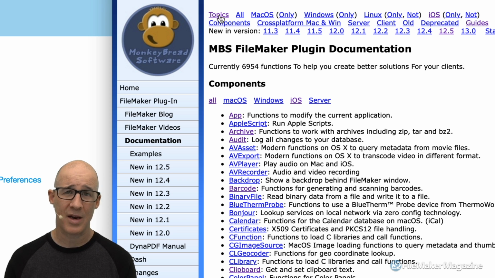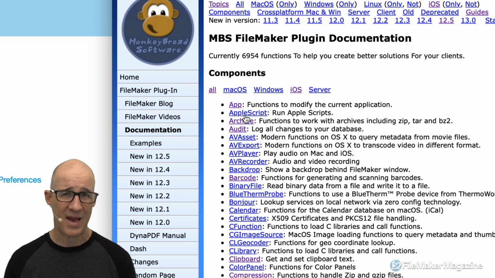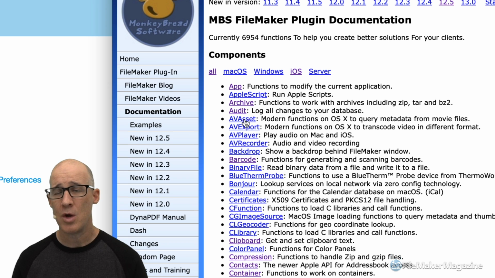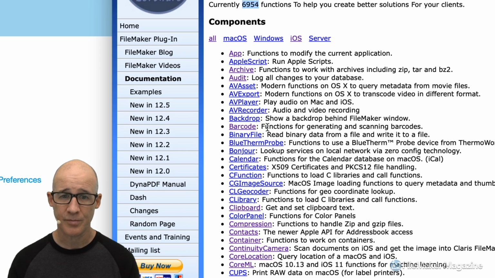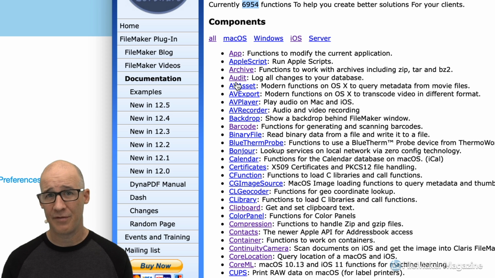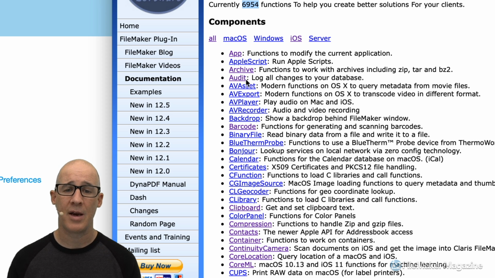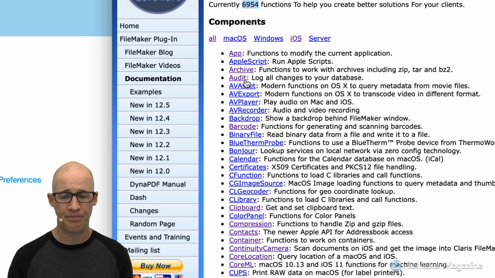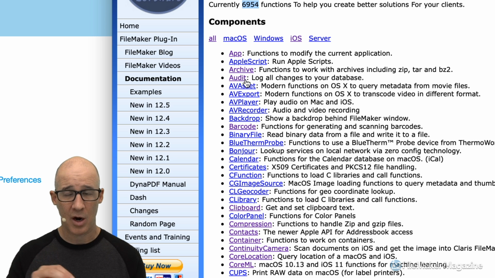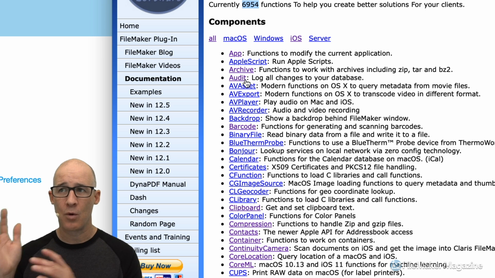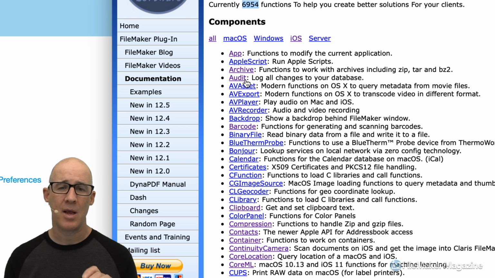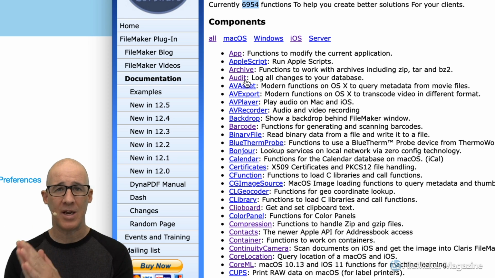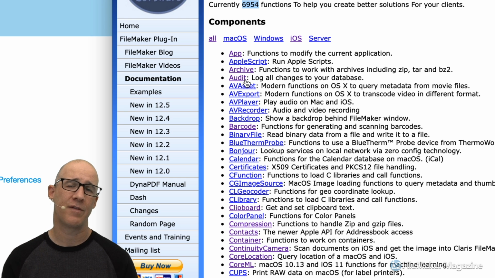Topics is where I end up going a lot, where this is the best place to spend time to understand even what is possible out of all of these. He's almost going to hit 7,000 functions here. If there is an area of interest, you of course just go into it. And something you have to remember, just like FileMaker, as FileMaker adds new functionality, in order to stay backwards compatible, certain things get deprecated. Now, you have to read the documentation to know whether a particular function is deprecated.